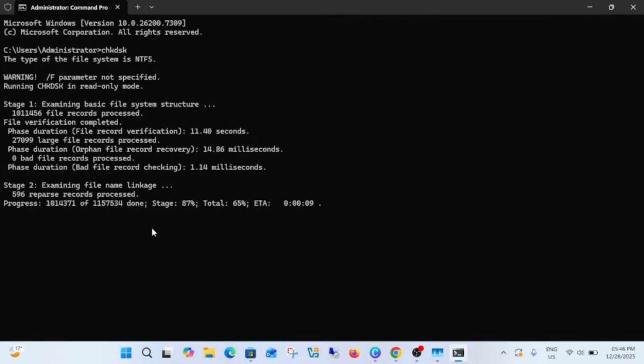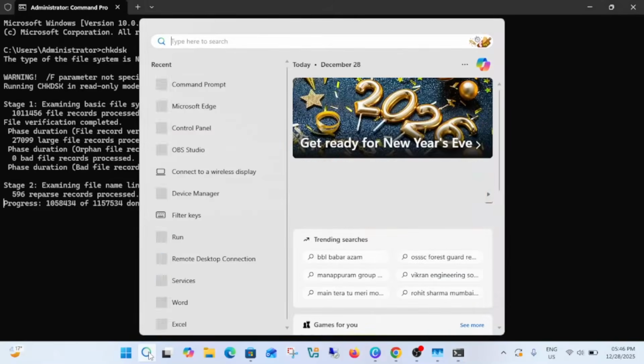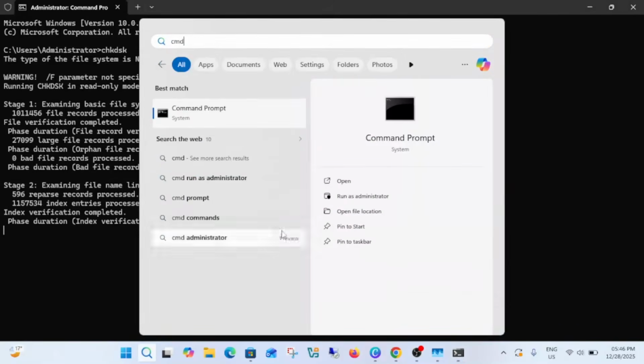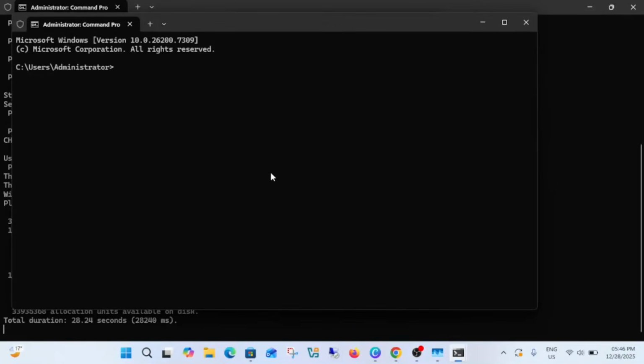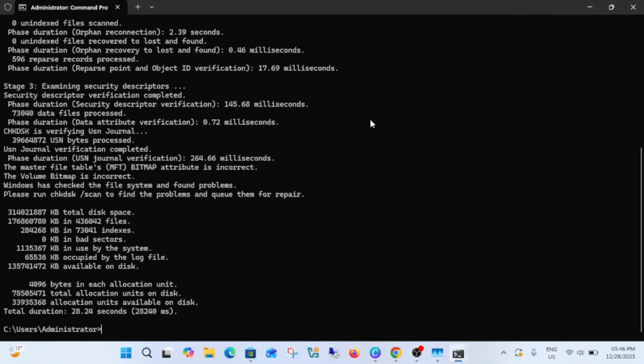If any bad sector is found on your hard drive or SSD, you can run a command to fix it. Now it's done. Let me show you its result. You need to look for the option 0 KB in bad sectors. Make sure you have only 0 KB in bad sectors.